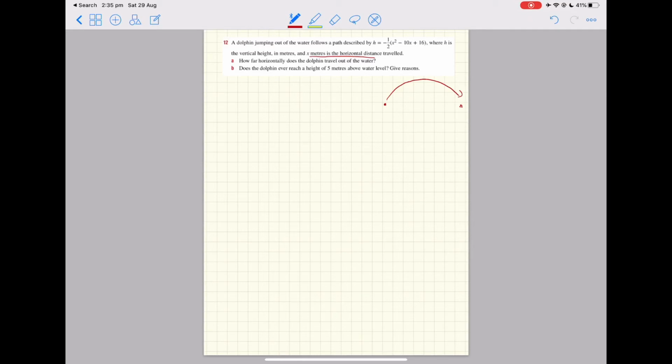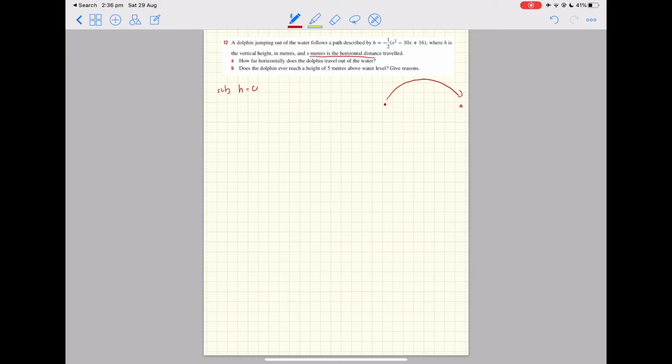So what we're going to therefore do is solve for the x-intercepts, and in this case over here, it's given to you in the standard formula, okay? And because it's given to you in the standard formula, you've got two options. You could either try to factorize it, or you could use the quadratic formula, okay? And I always recommend, if you can, try to factorize beforehand if it works. And if it doesn't, then use the quadratic formula. But you do whatever method is most suitable for you, whatever you feel comfortable with. So in this case over here, because we're trying to solve for the x-intercept, we're going to sub h is equal to 0.